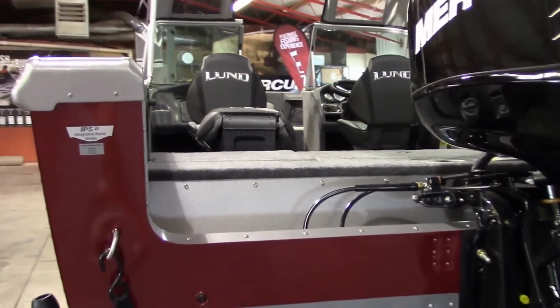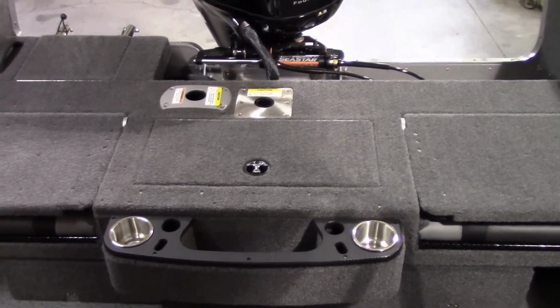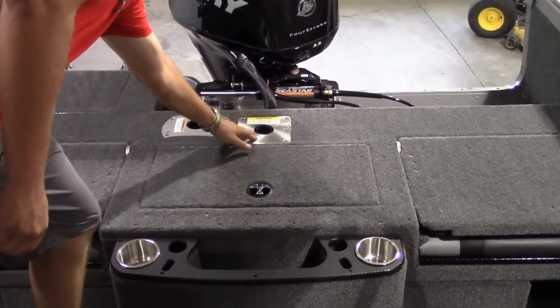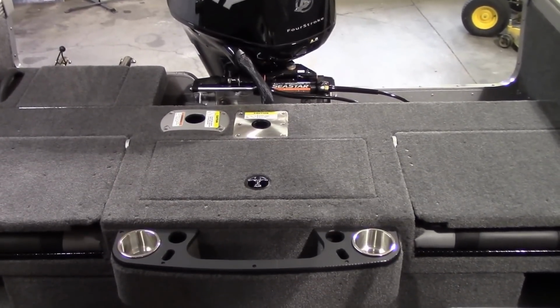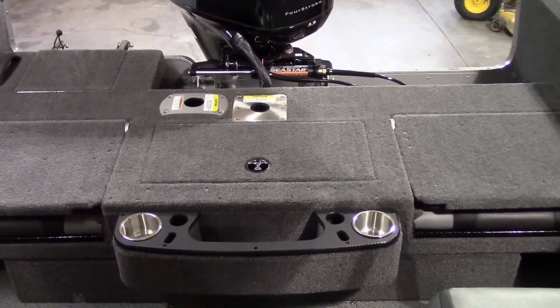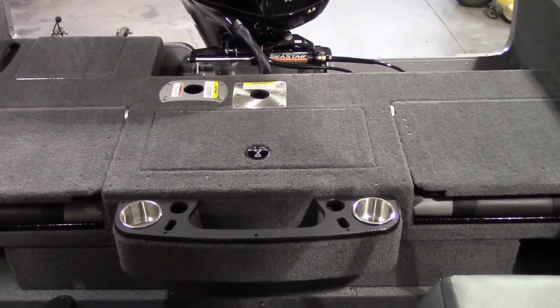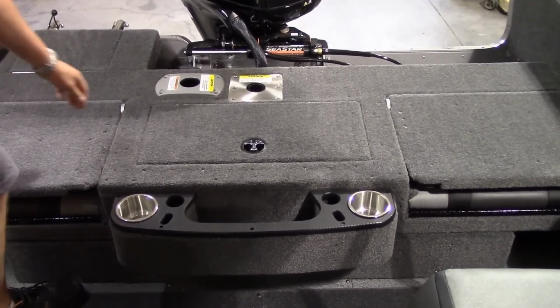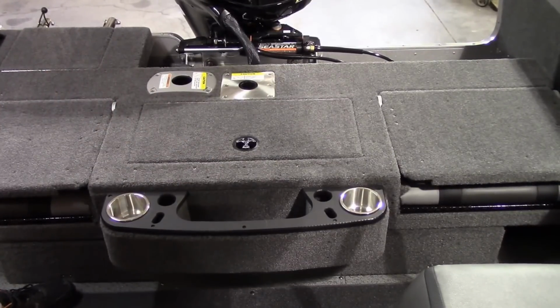As we get into the boat, I'll start here at the back of the boat. You can see in the center, this fixture here is the ski tow pylon hardware. They already install that at the factory standard now. And so if you do want the pylon, we just order the pylon itself and it drops right into place. There's no installation to that anymore, which is nice. And then the fixture next to it, of course, is for your pedestal seat. One of these seats in the cockpit will move up there to fish off the back.